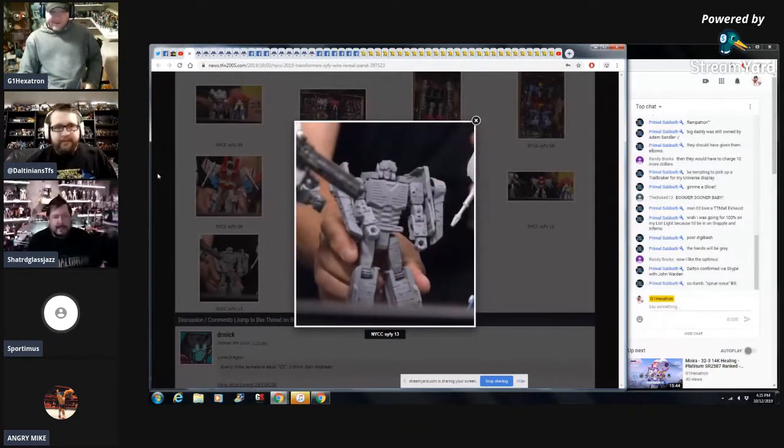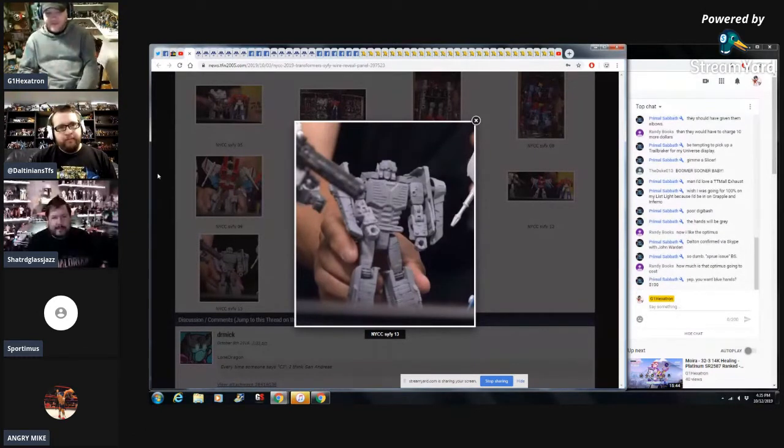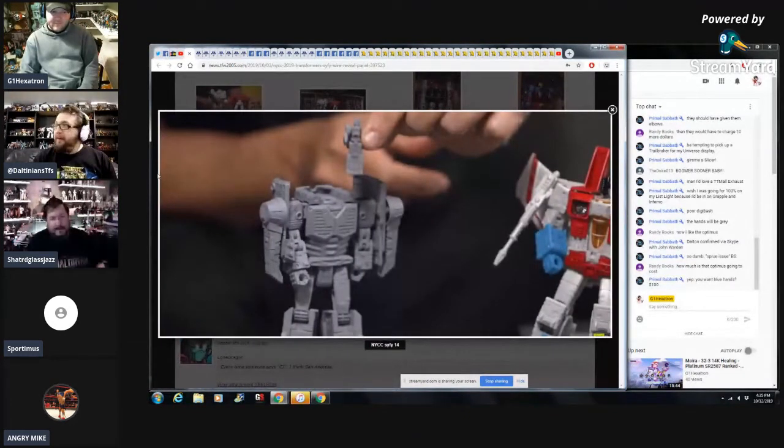There's a little look at your Zarak Scorponok head. Yay! Yeah, I can't wait. It's going to be the leader, so it's going to be like Shockwave, where Shockwave came out and he was actually a Voyager, but they charged you leader because it came with the extra stuff. Optimus is going to be the same way. I thought you were talking about Scorponok for a second. I was like, what's he talking about? Who was it? Randy was asking how much Optimus was going to cost.